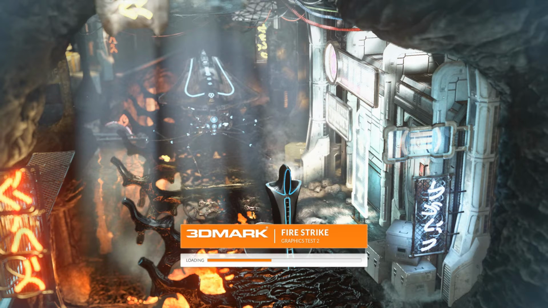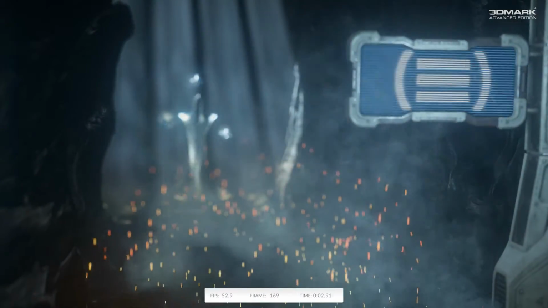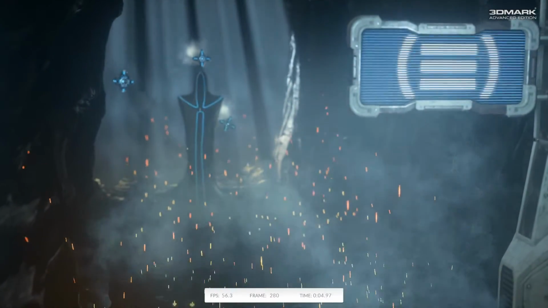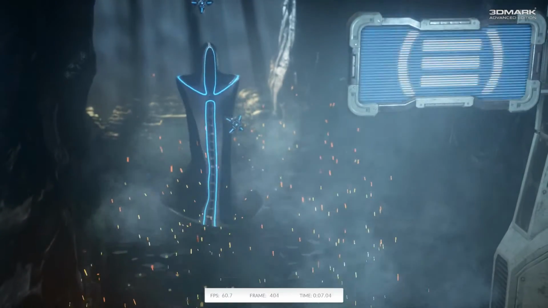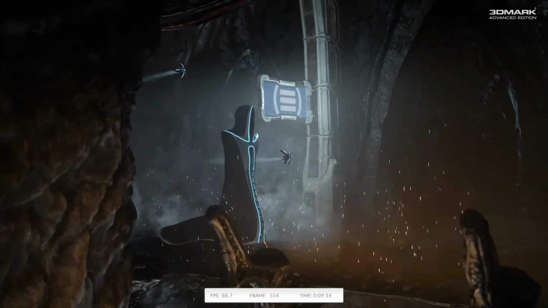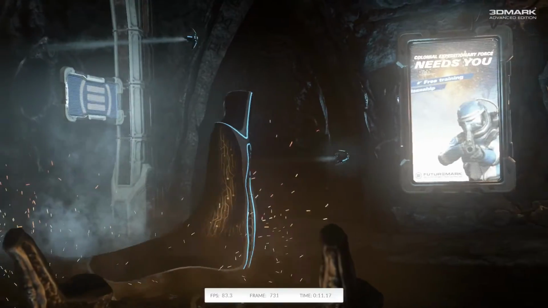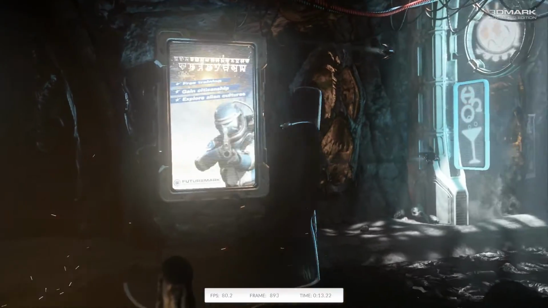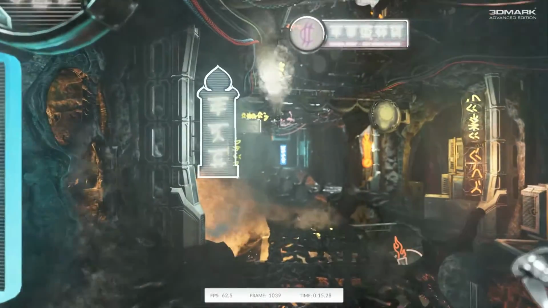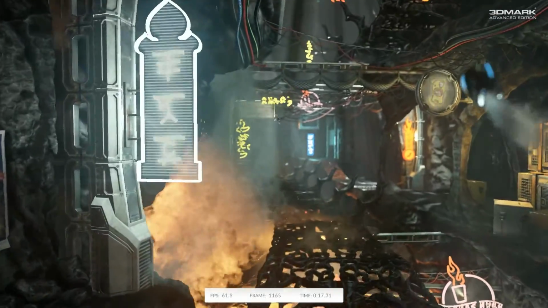Currently on the second graphics test. I'm expecting a nice jump between this and the previous benchmark purely because of the processor. As before, the laptop has a 2.5, or a 3.5 if it's connected to the amplifier, quad-core processor, whereas this is a Haswell K processor, so it's built to be overclocked and it's water cooled as well. So I'm expecting some nice frames. We're sitting around 80 down to 60 frames per second.